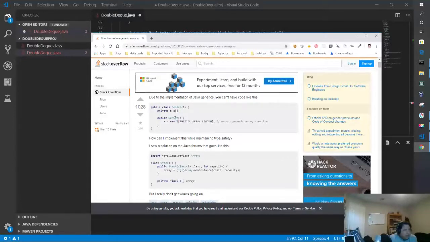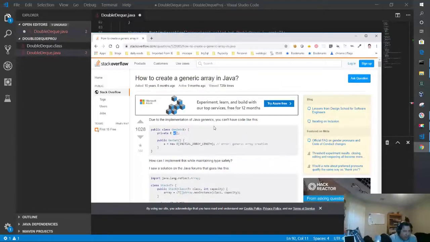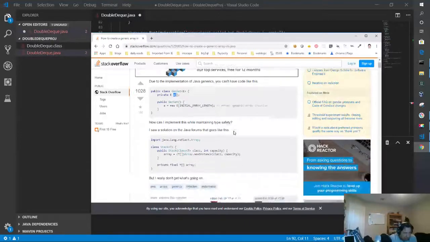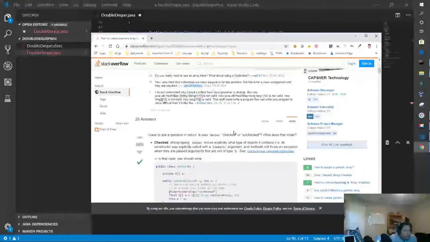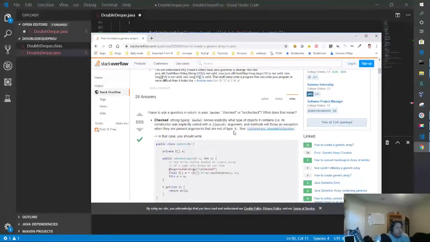So if you notice here, they have an array. Oh, okay. So they're trying to do it that way. They're trying to declare an array of E, and it says, due to the implementation of Java, you can't have code like this. And then somebody will come in and say, well, here's how you do it.